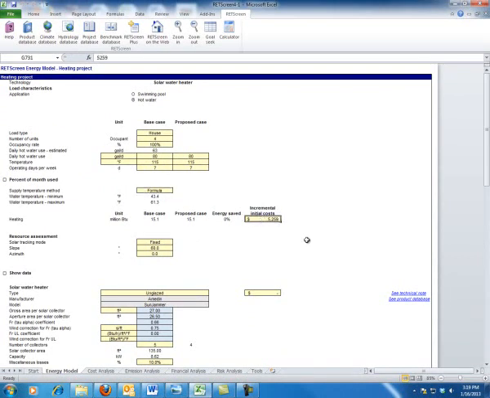And the incremental initial cost, this value right here, gang, is going to be roughly $150 per square foot of collector. Typically, for the state of Illinois, where we're at, that value is going to be about 1-to-1. That means if I have 80 gallons of hot water storage, I should have 80 square foot of collector to heat that water up. So if I take 80 square foot, which is the same as the 80 gallons, times $150, which is the typical install cost, I am looking at a real incremental cost of $12,000 here.